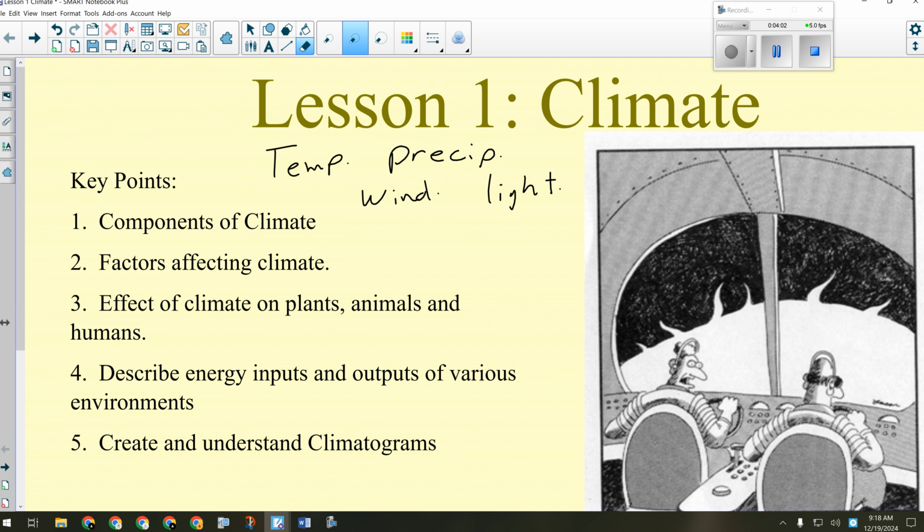Temperature is obviously influenced a bit by light, but it's a big part of climate. It determines what kind of things can live there. The amount of precipitation, same thing, the availability of water is a big factor. And wind can also be a big component of climate simply because it can affect how dry a place can be. If you ever look at trees down by Pincher Creek, they'll grow bent into the wind or with the wind. So all of those things are the four components of climate.